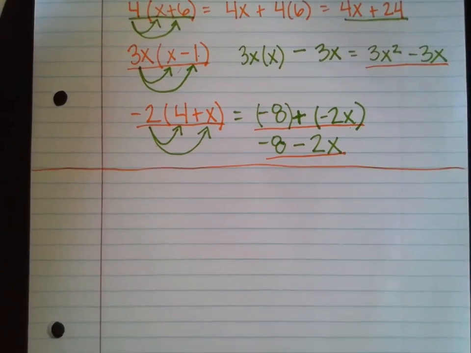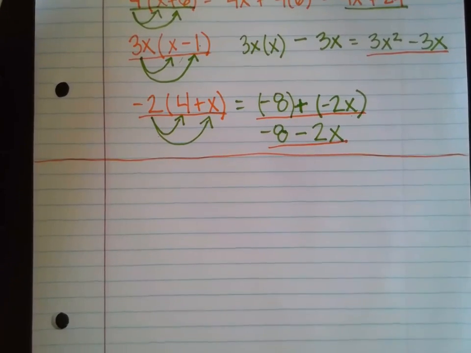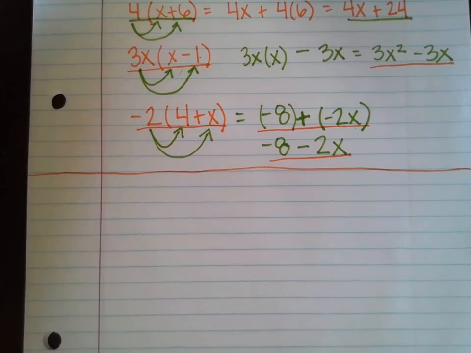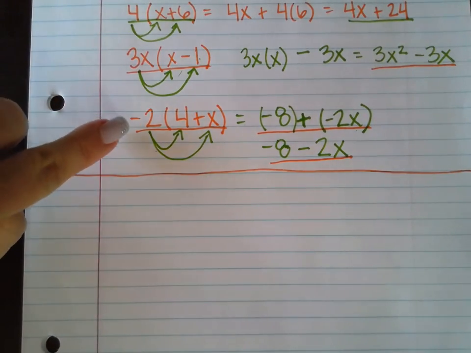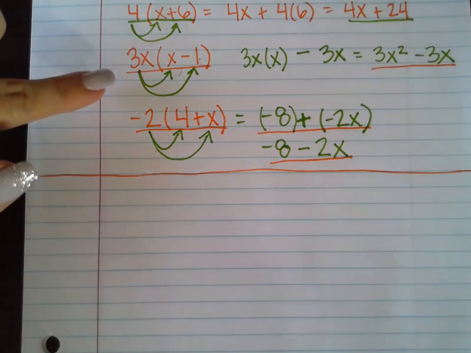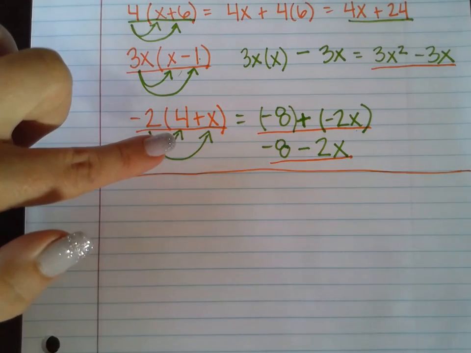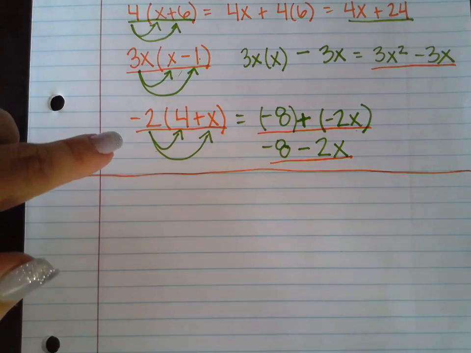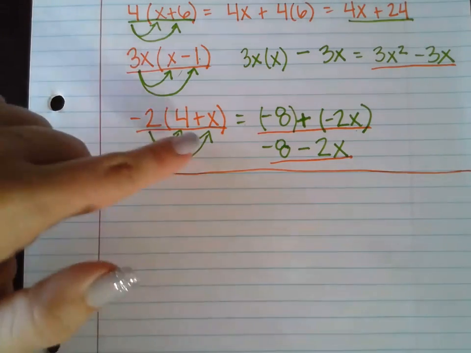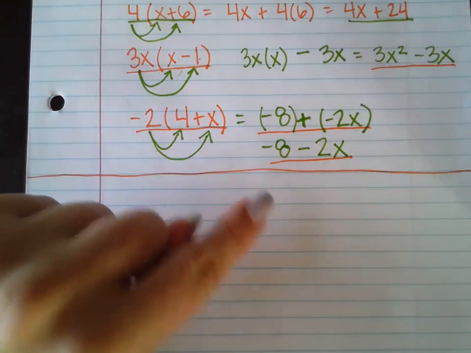Okay, so in this video, we are going to talk about going backwards from the distributive form. In the previous videos, we talked about if we are given a number or any term times a group, we can use what's called the distributive property by distributing that number that is being multiplied by the group to each term in the group to write a simplified expression.